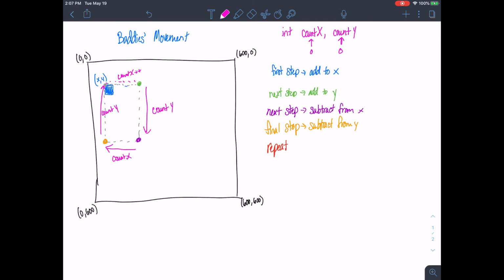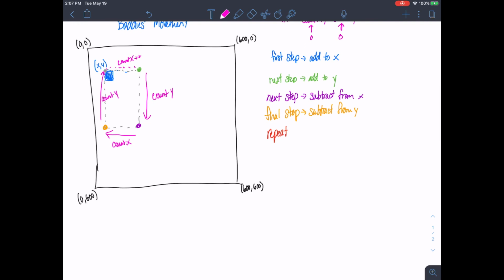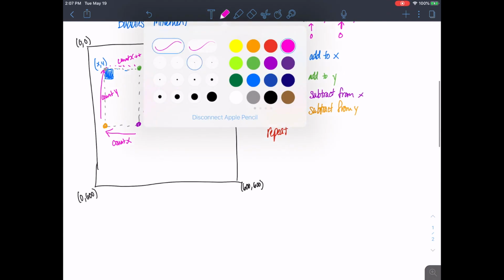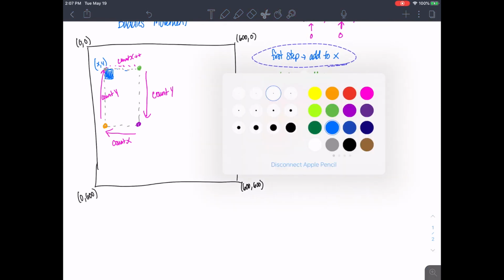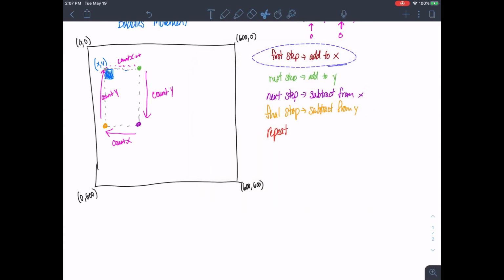So what we really want to do in order to be able to do this is say, okay, for some amount of time, we're going to add to the X. I'm actually going to want to change this color because I don't want it to be the same as my baddie color. Let's have it be, do we have one that's green? We do. We can let it just be red. Sure. So then we'll start here. We've got a little red dot to begin for when we started. So our first step is to add to the X.